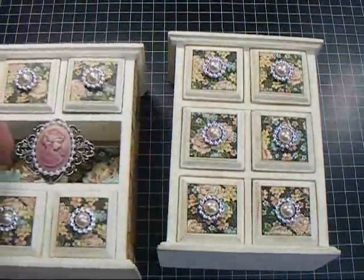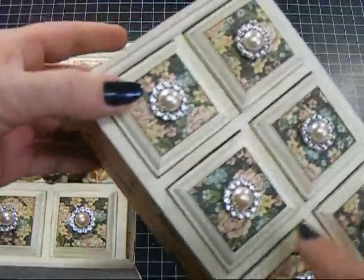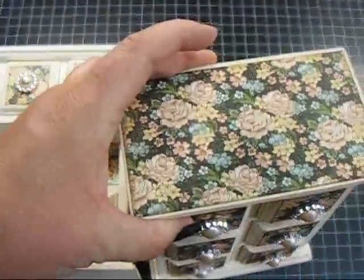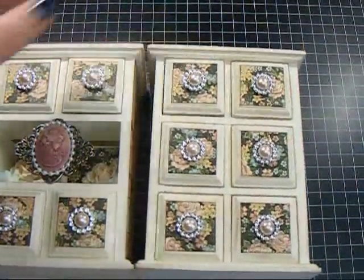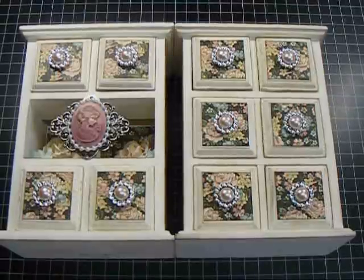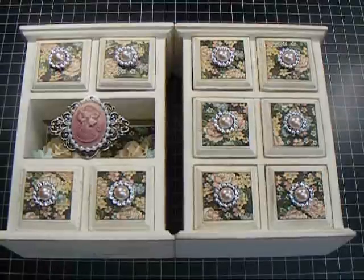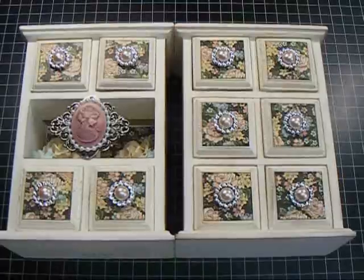I just love this paper. This black background with the flowers — I love this one. So those are my two little dressers. If you have any questions, just let me know. Make sure to check out the Wild Kid Crafts YouTube channel to see what the other design team members are up to and to welcome the new members of the Wild Bunch. Thanks everybody for watching!